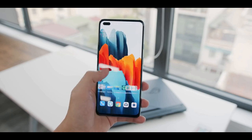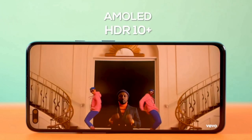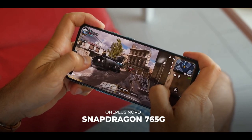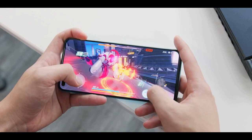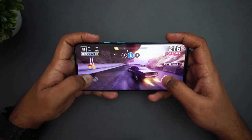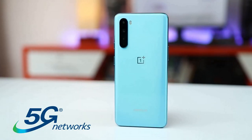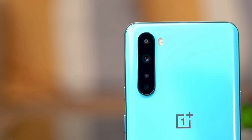The display is bright, clear, and saturated with bright, vibrant colors. The Nord also supports face unlock and it can combine both biometric security features for faster unlocking. Under the hood, the Qualcomm Snapdragon 765G chipset sits at the heart of the OnePlus Nord, which is a great chipset for overall performance. You won't notice any lag or stutter while playing power-intensive games or surfing the internet. The phone is available in 8GB RAM with 128GB storage and 12GB RAM with 256GB storage configurations. The OnePlus Nord also comes with 5G support, which means you can take advantage of next-generation network speeds when they become available in your area.